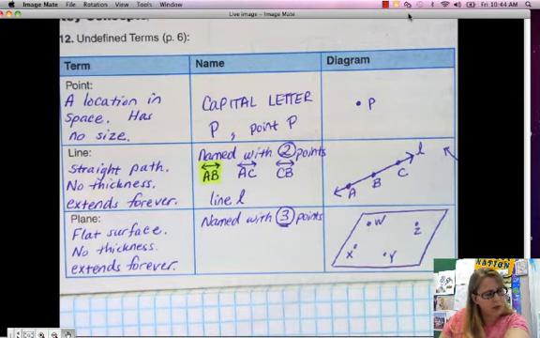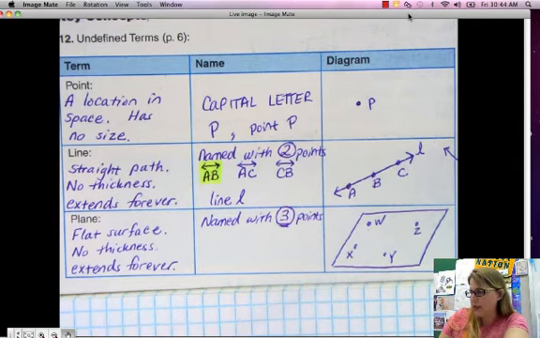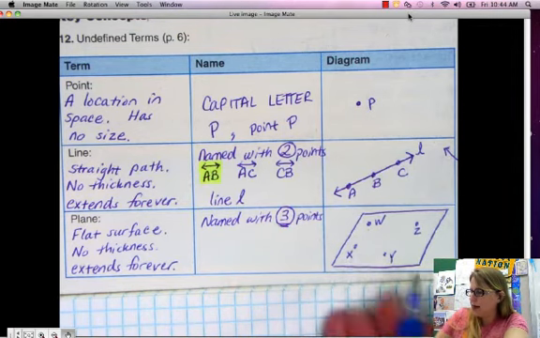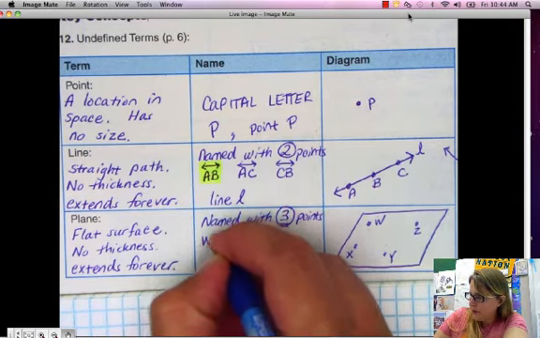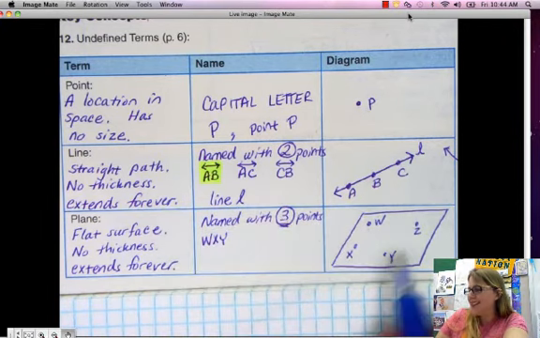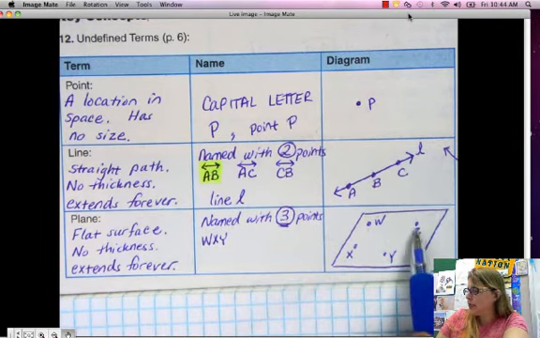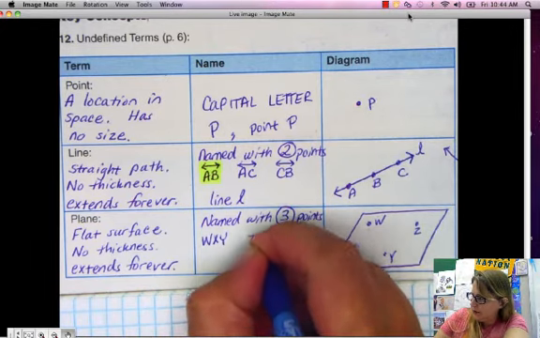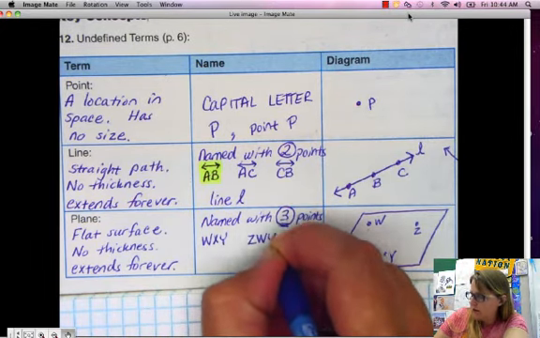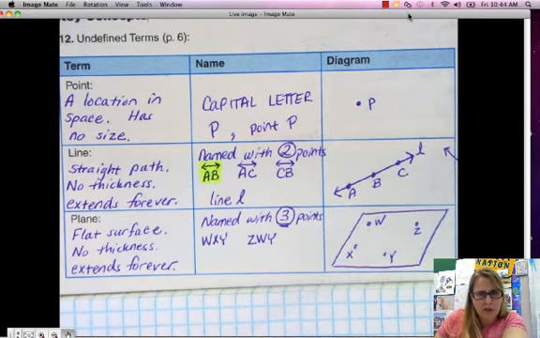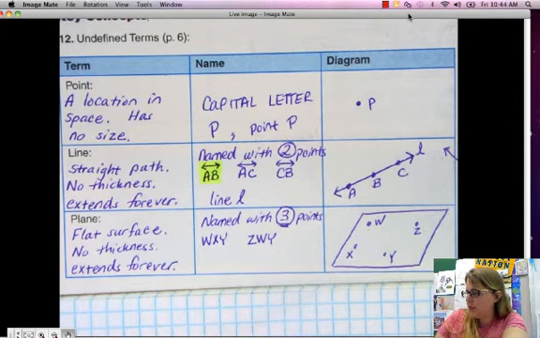Now I have four but remember I only need three in order to name it. So I can name this anything I want. Usually you just name it by the three letters, any ones you choose. So W, X, Y. WXY means this plane. Or I could choose Z, W, Y. Or any combination of these points that you want in any order as long as it's three of them.